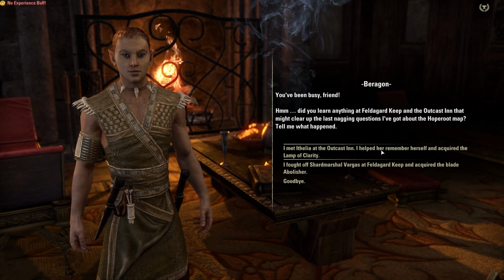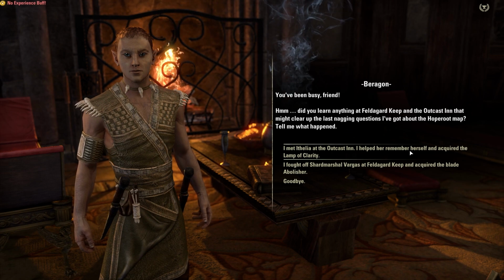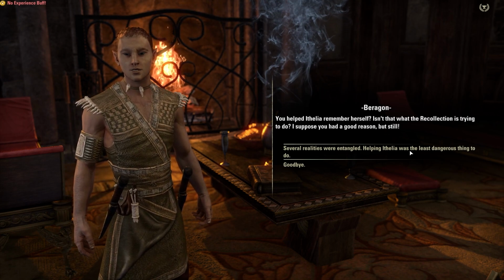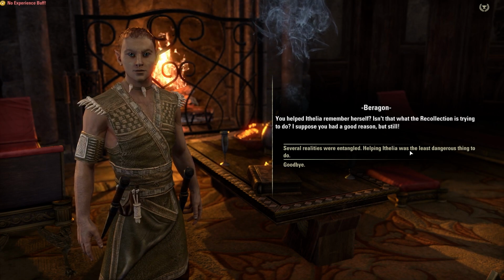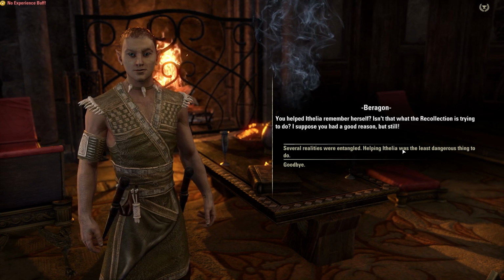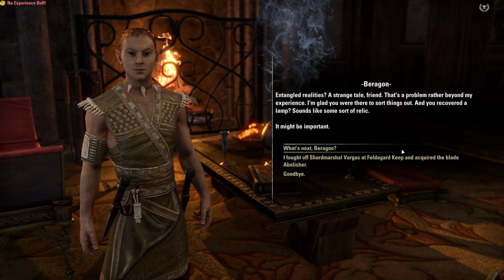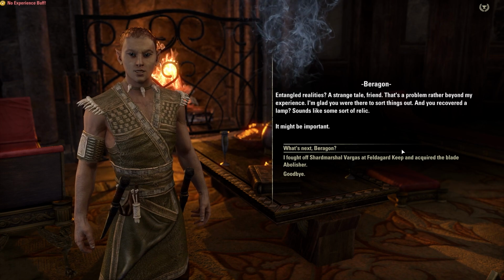Tell me what happened. Sure. I met Athelia at the Outcast Inn. I helped her remember herself and acquired the Lamp of Clarity. You helped Athelia remember herself? Isn't that what the Recollection is trying to do? I suppose you had a good reason, but still. Several realities are entangled. Helping Athelia was the least dangerous thing to do. Entangled realities? A strange tale, friend. That's a problem rather beyond my experience. I'm glad you were there to sort things out.